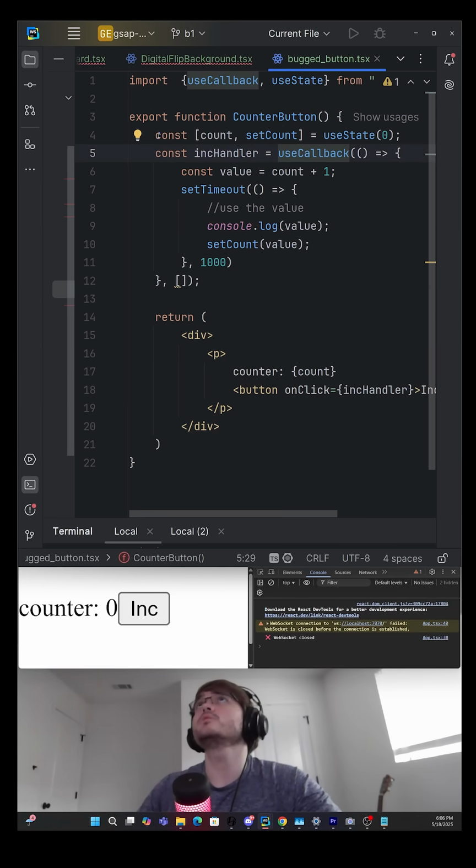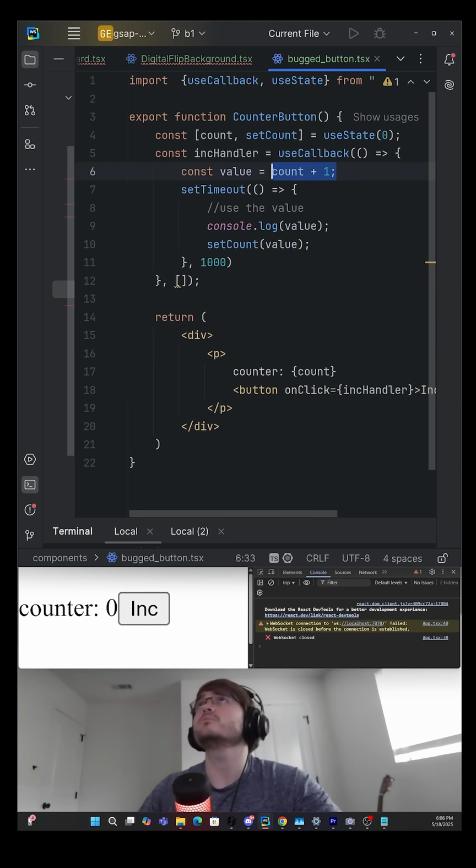Walking through the code real quickly, we have a useState. That is pretty simple. Everyone in React knows what a useState is. We have a useCallback. That is our increment handler for our onClick down here in our button. Inside we have a value. For instance, say you want to click the button, you want to mutate the value with whatever operation. For here, we're just doing a +1.